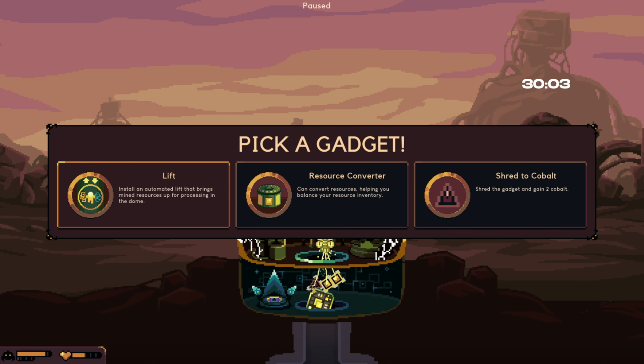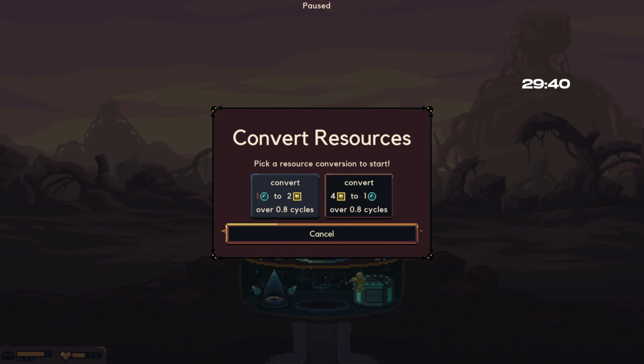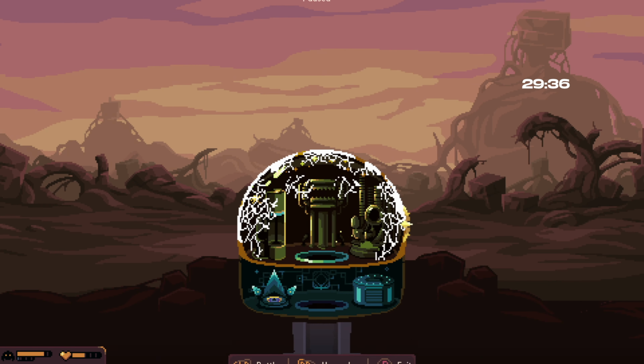Oh my god. Okay, this is a tough one. Now, I don't want to go teleporter and lift, I don't think. I think I'm going to go resource converter. This can get me water as well. So that's another nice little benefit. But in order to get that water, I'm going to need... what? Efficient water conversion is 4 and 2. So I could still do it if I do 4 there.